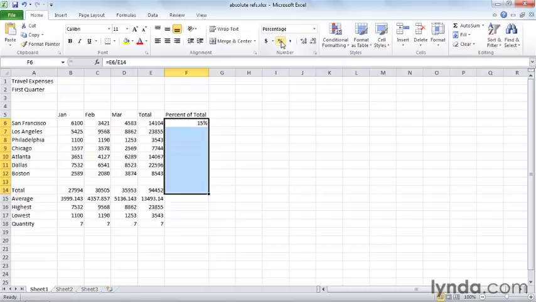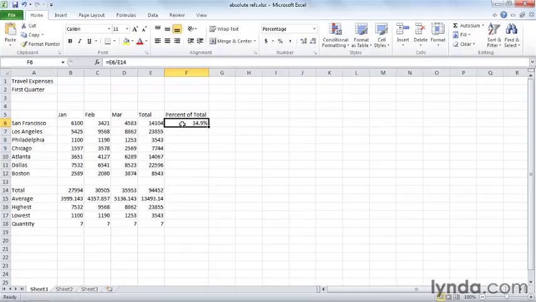Now maybe you want some decimals in there. So over here you have these two little buttons, and if you click this one, this will increase the decimals that it displays. And if you click this button next to it, it'll decrease the decimals that display. Keep in mind, this is not actually rounding the numbers off. This is just formatting. Excel is still calculating based on that whole long number. Okay, that's great. So we see it's about 14.9%.